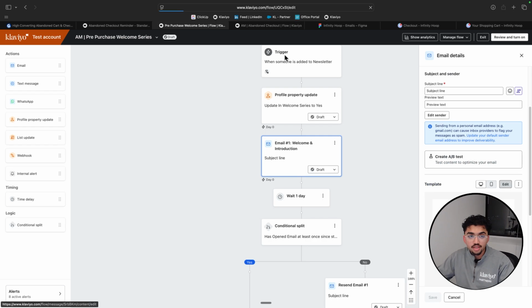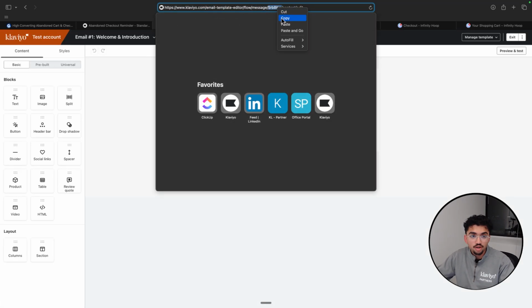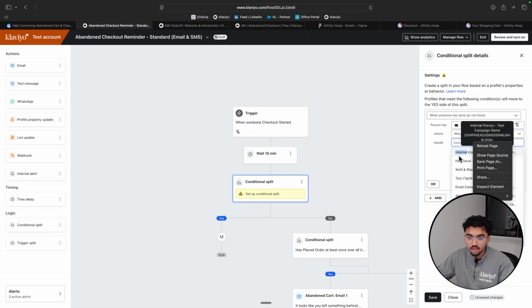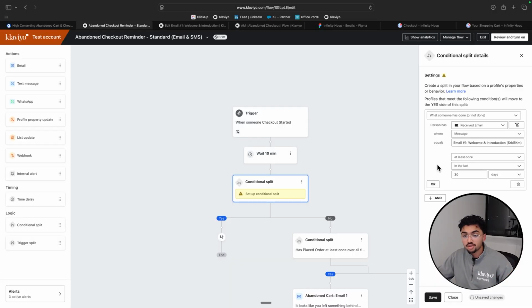You're going to edit this email and grab this link right over here. This little code, you're going to copy. You're going to go back to this and put the code that you just found, and it should autocorrect to this welcome email 1. You want to use the code because a lot of brands have multiple different codes and multiple different variations of emails, so sometimes it's very hard to keep track. I use the code for granularity.